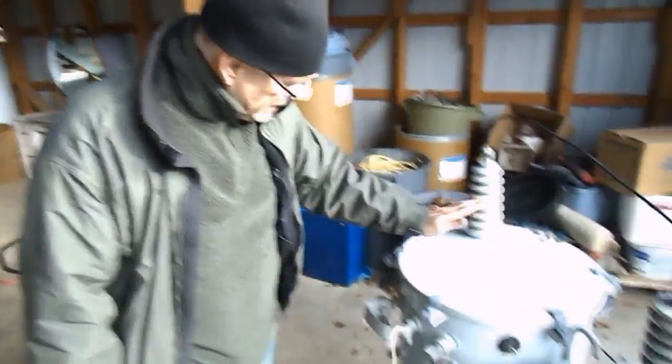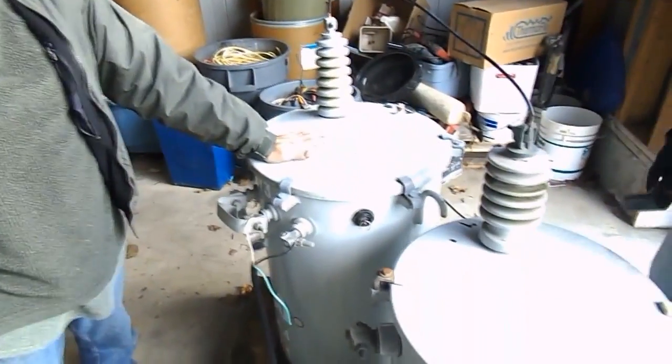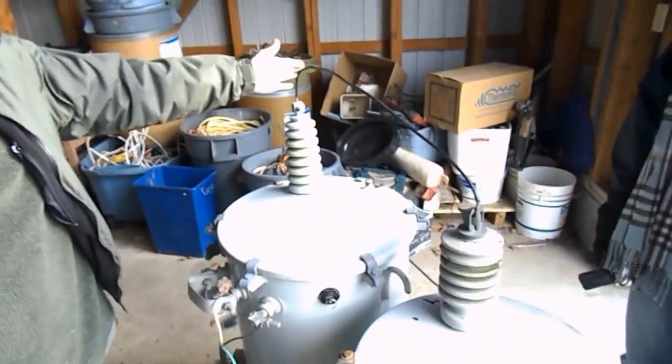So what we'll do, we'll activate this can, which will produce a very high volt with cold radiation, and dump it into this can, which is 25,000 watts.